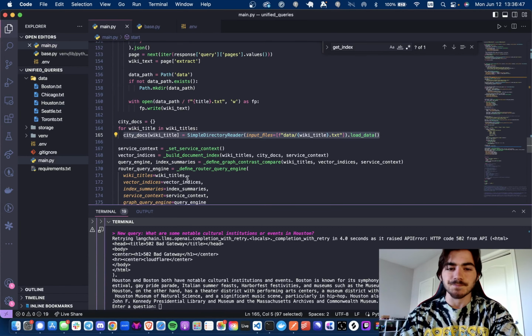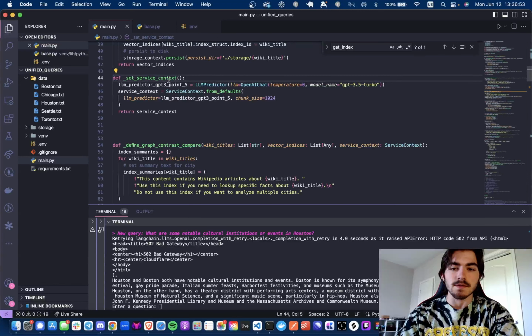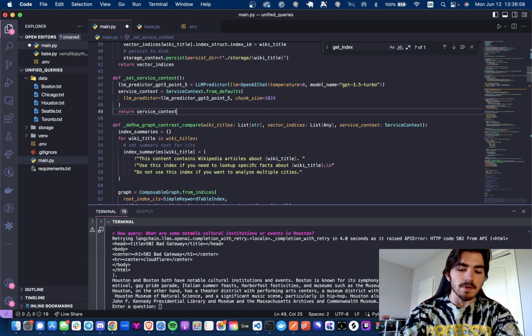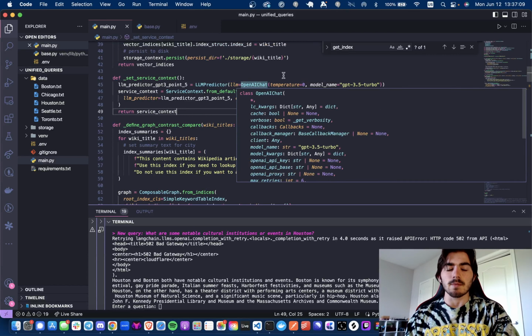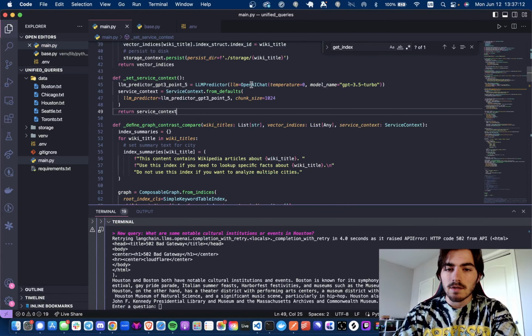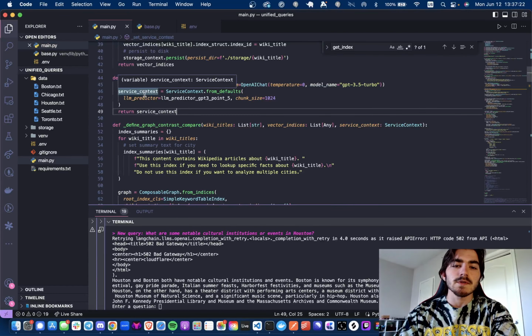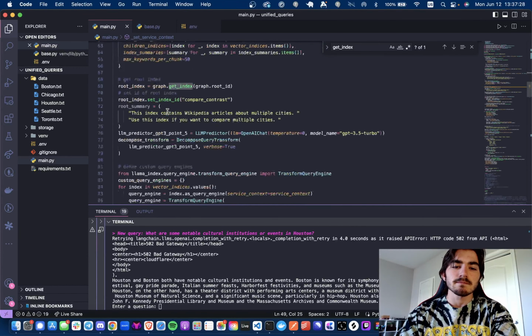Next thing we're going to do is build the service context. Not too much going on here. This is pretty straightforward. I'm just breaking out the functions to make it more readable in the main function that we're working with, because it's a lot. So just define your LLM predictor. This is the equivalent of the LLM chain, the wrapper for LangChain, just their generic thing. We're going to be using OpenAI chat with the 3.5 turbo model because we're not trying to break the bank over here. Then we're going to get our service context from defaults with a chunk size of 1024 and return it.